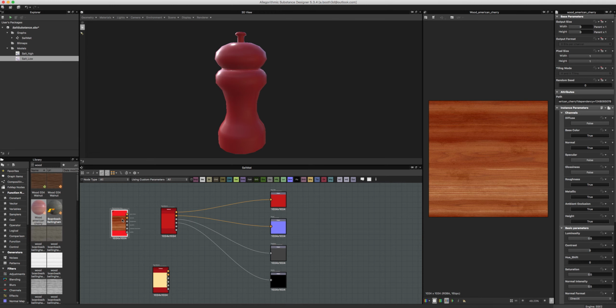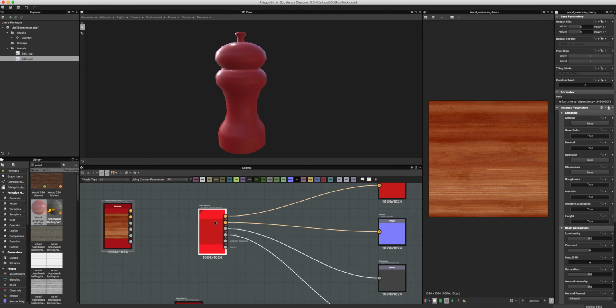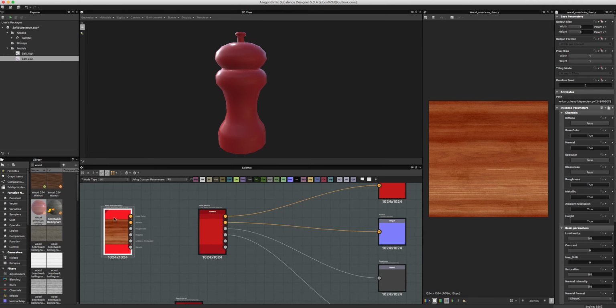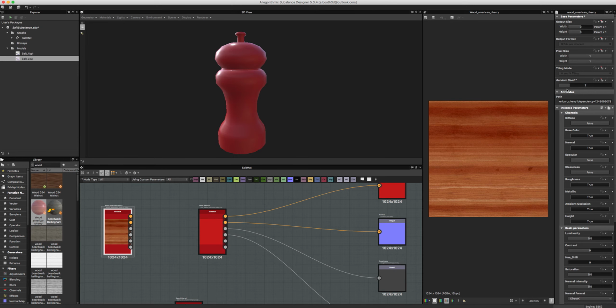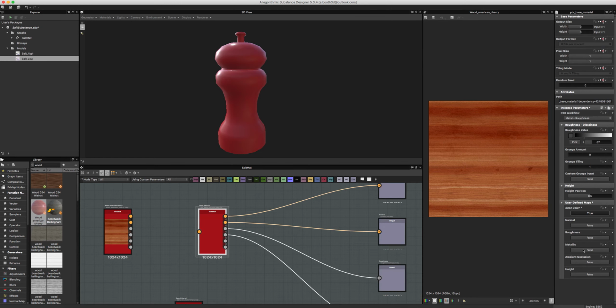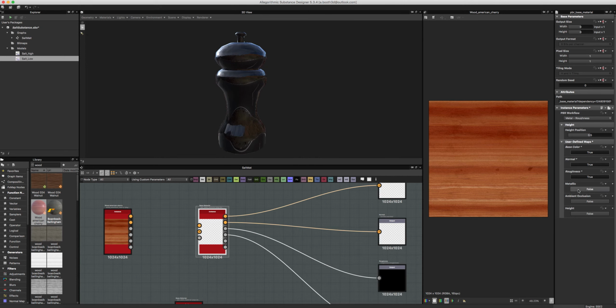Since this is going to be the base, we're applying the texture onto the base. So what I do is enable all the base, normal, roughness. We wouldn't need to do metallic because it's going to be white and black anyway, because it's not going to be a metal.